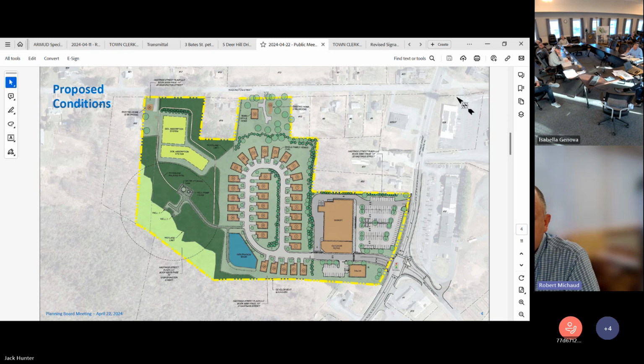Any delays that would be occurring during peak hours would really be focused on the driveway itself. But the driveway is designed in a way that will properly accommodate queuing and operations for the site under peak hour conditions. That is it in a nutshell. I'd be glad to answer any specific questions that the board might have as it relates to transportation.